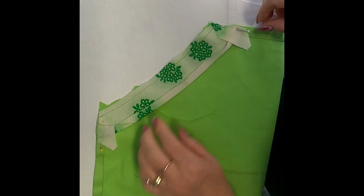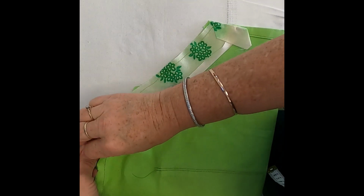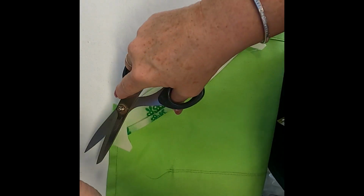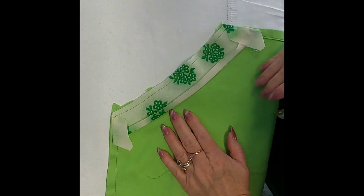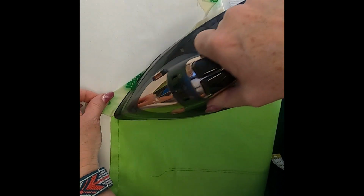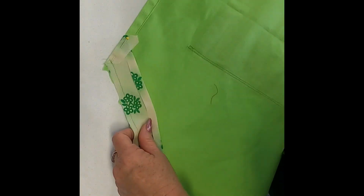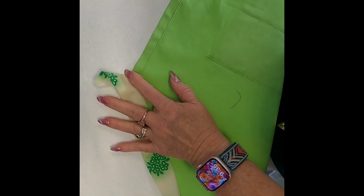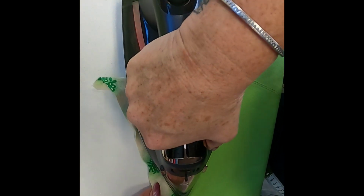All right, so my facing is attached. I'm going to take these side pins out and make sure if you've got excess threads that you just trim them off. And we're going to turn this that way. So we're going to push it that way and we're going to iron. Iron, iron. And we'll do the same on this side. Push it out and iron.